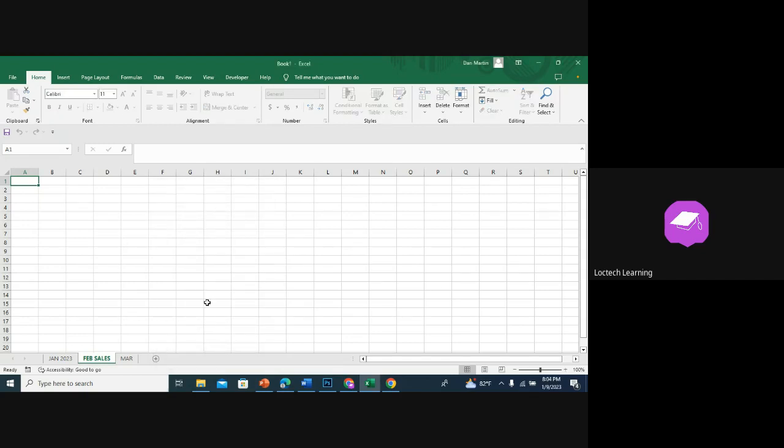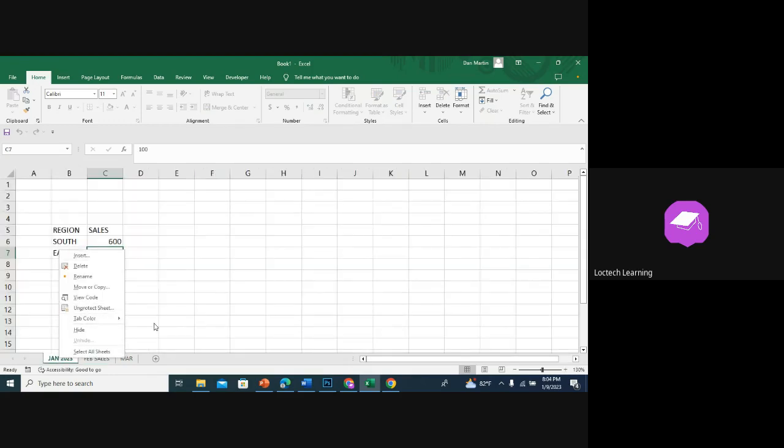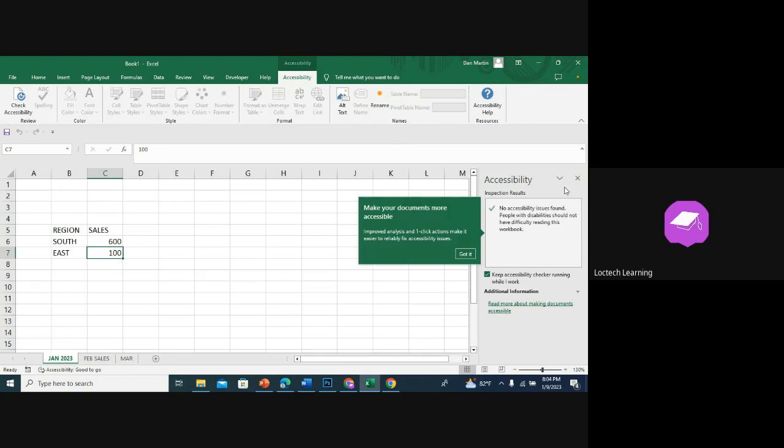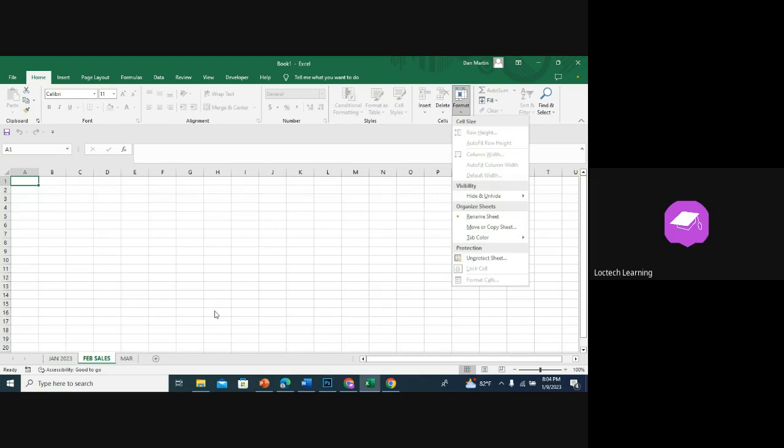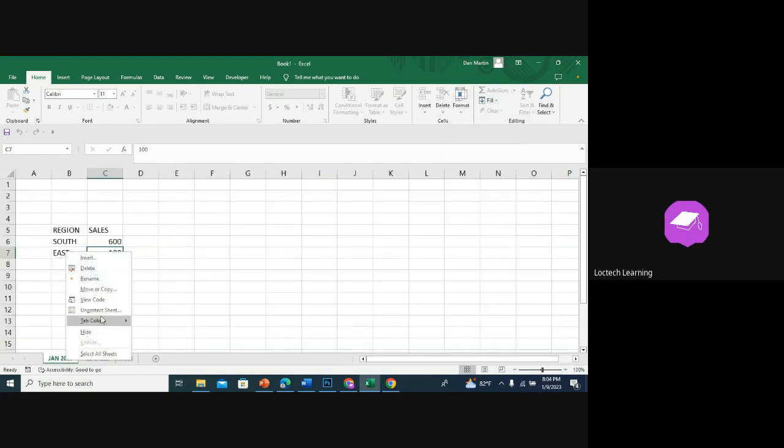All right, so the summary is this. Number one, right click on the sheet tab, you will see protect sheet. Number two, click on the sheet you want to protect, and you come here to format and you will see protect sheet. Now, the moment you protect the sheet, if you go back there, you will see unprotect sheet. Even if I right click here now, I will see unprotect sheet. Why? Because I have protected the sheet. So that is basically how you can protect your sheet.